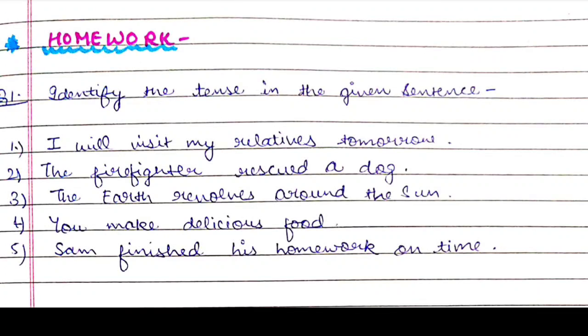Second, the firefighter rescued a dog. Third, the earth revolves around the sun. Fourth, you make delicious food. Fifth, Sam finished his homework on time. So this was our lesson plan and it ends here after the homework, because you don't have anything else to teach in that particular class after that.